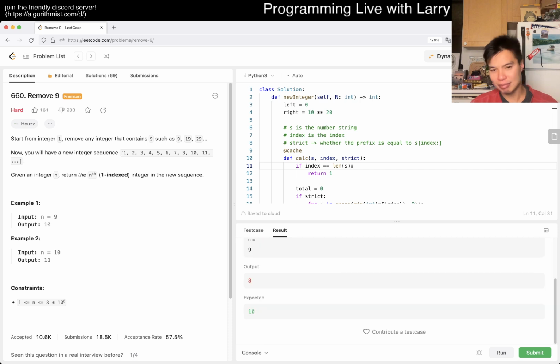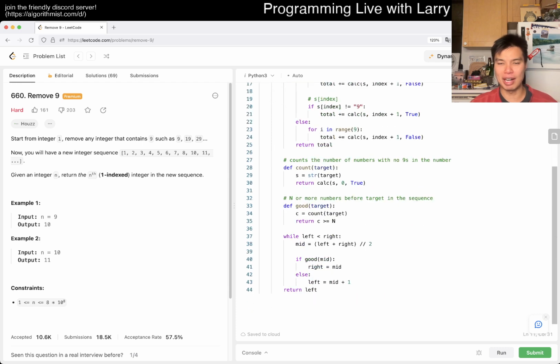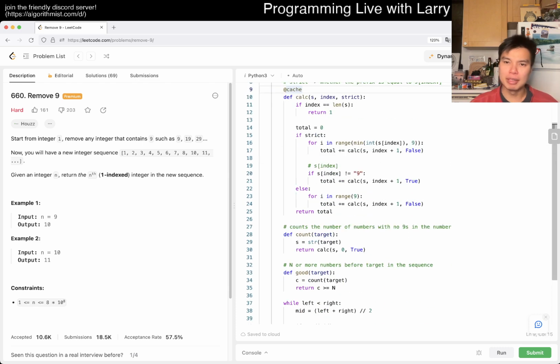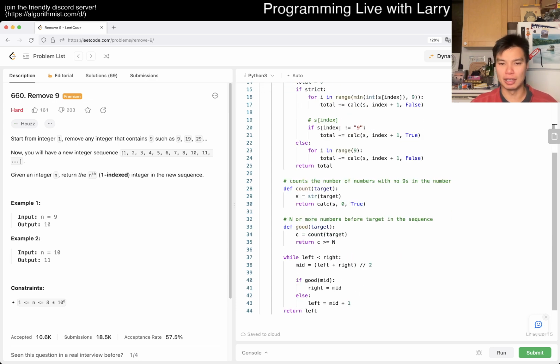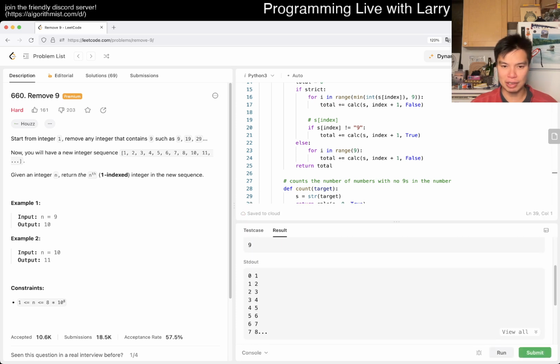I mean, I knew that I might have issues. That's why I skipped the caching for now, because digit DP is very tricky to get right for me. So yeah, for now, let me just YOLO. Well, not YOLO, but just print out the counts of i as a debugging thing, and debug it real quick, or just display whether this is right. So okay, 0.